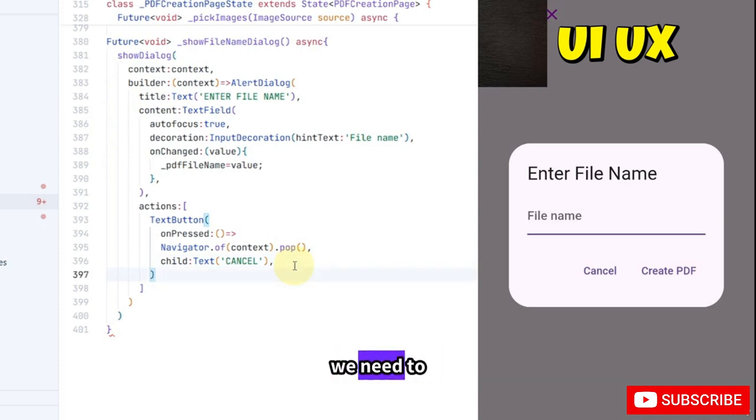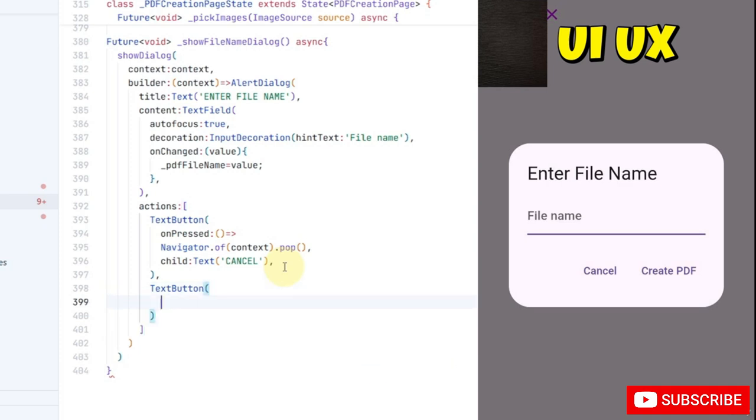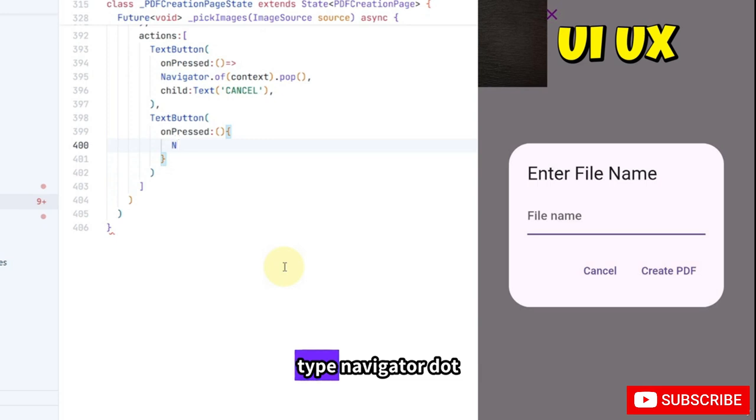After that, we need to create the second button. You have to type TextButton, onPressed, and then Navigator.of(context).pop().